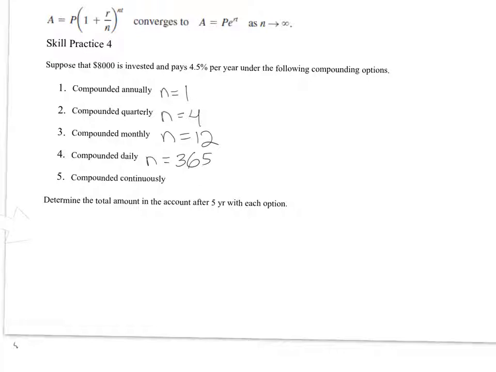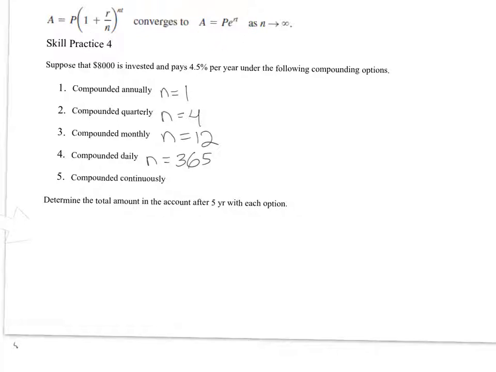And number 5, compounded continuously. All right, compounded continuously. N is what? Good. So if you heard the person in the back, what they said is, we do not use n in this case, right? Because we need to use this formula right here. Because here's our big hint right here. It says continuously. So underline continuously. All right, so we're actually using this formula right here.